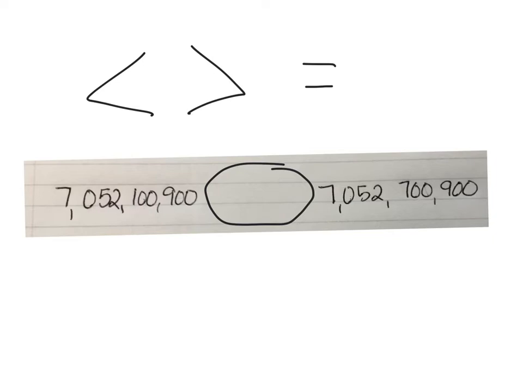Some of us can do this in our brain, but we have to make sure that we're lining up those place values, making sure we can simplify this process by counting how many number sets there are. So here's one set, here's two sets, here's three sets, and then we have a single. Here's one set, here's two sets, here's three sets, and then we have a single. So these two numbers will match up place values.